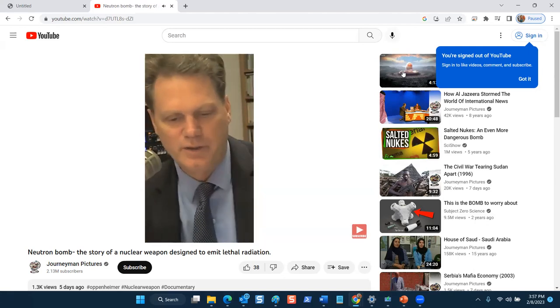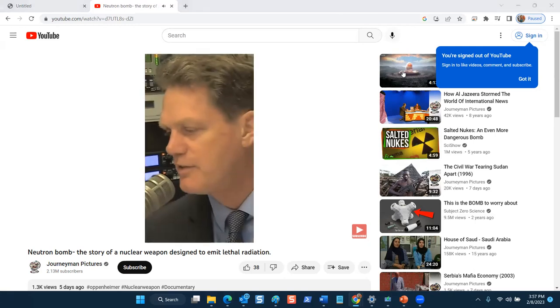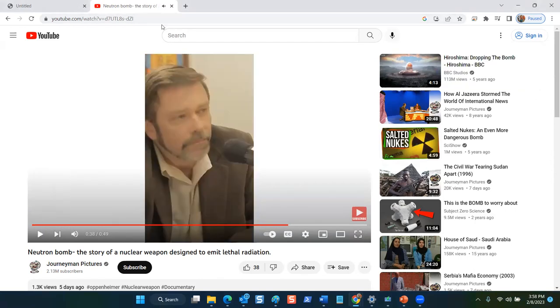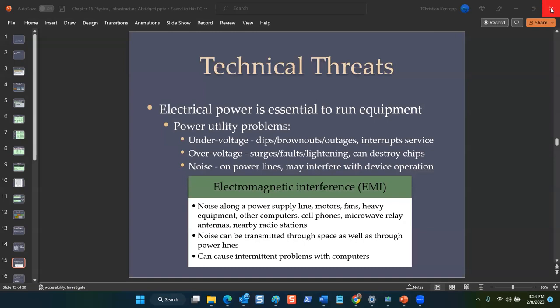Hi. Are you familiar with the effects of a neutron bomb? We're not just talking about an immediate death. This is horrific. A neutron bomb has lots of radiation, but what it does is it pulses. There's a huge pulse of EMI, and basically it fries all the circuits. And why would you do that? That's the primary effect. A neutron bomb is designed to blast an area with radiation to kill the people and to fry all the electronics so that they can't resist you. And then you just come in and take over the buildings.